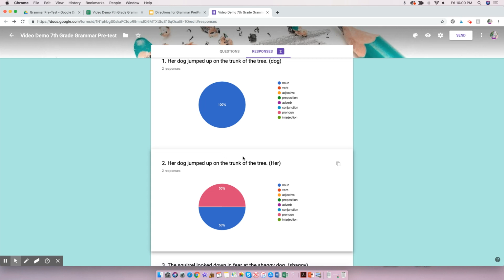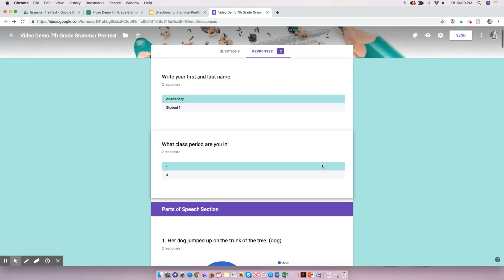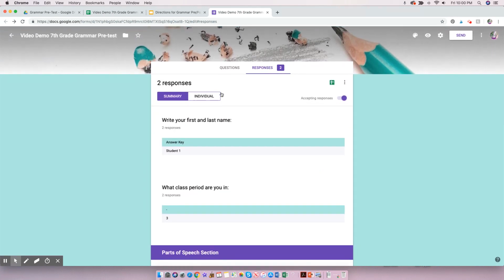To do it student by student, which is still, of course, the ideal, although that can feel overwhelming and time consuming, I think sometimes, I usually come up and make a spreadsheet. You can do it there in that individual, but I find that kind of tedious. So I'm going to come up here to this green icon and click it and create a spreadsheet.